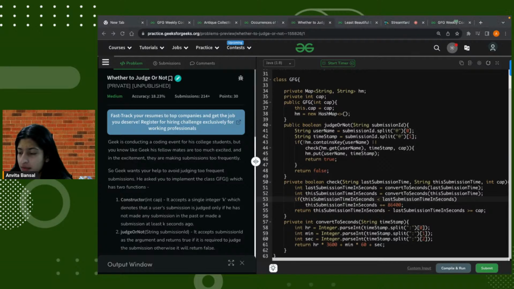Got it? Yes, right. That's the edge case. Got it. I think you understood it.